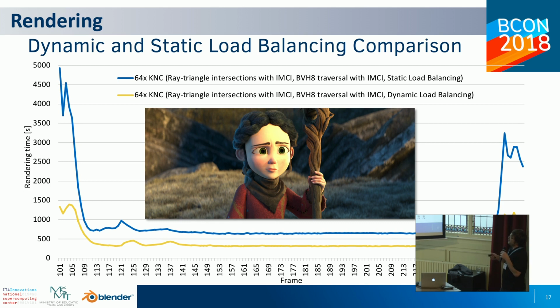And this is the idea of how the dynamic load balancing actually helped when we were rendering the Spring movie. In this case, the scene was rendered just on the accelerators. We didn't use any servers. We used 64 accelerators to render this single frame. So it's not one frame per accelerator. It's all 64 accelerators rendering a single frame and then moving to another one. And you see that on average, it reduced the time by 2, but in some peaks it was even more efficient.